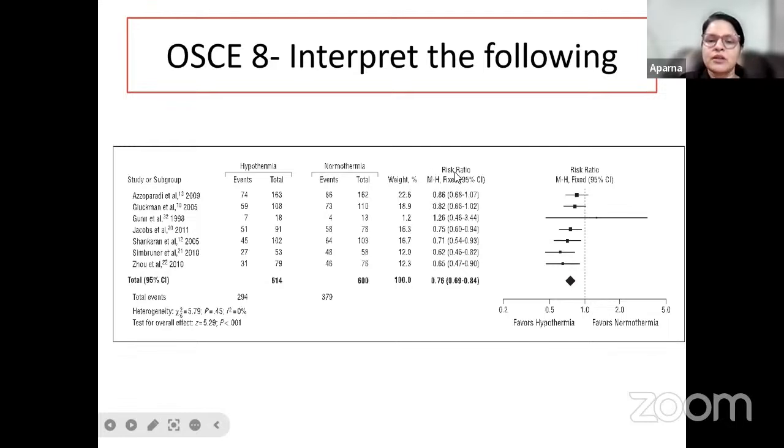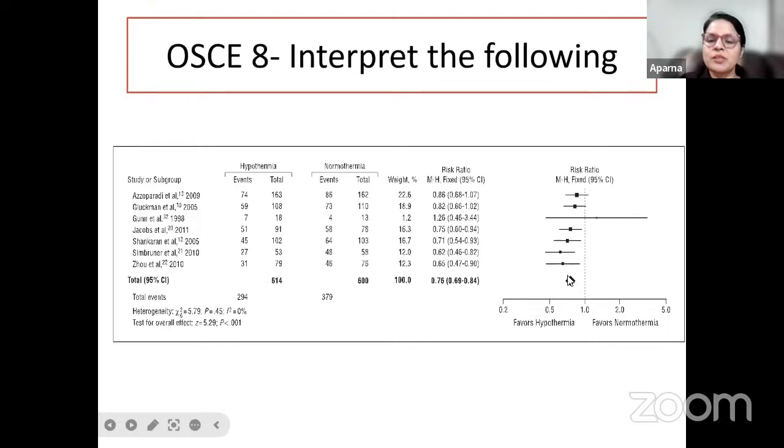And in each of the studies, we have a risk ratio or a relative risk for the outcome. For the first study, for instance, it is 0.86, and you have the 95% confidence intervals of this particular study represented in the brackets. So what this means is, in this particular study, the relative risk for developing the outcome among the exposed versus the incidence of outcome among the non-exposed was 0.86. And the variability of this relative risk could vary between 0.68 to 1.07, and that is represented in this forest plot for each of the individual studies.